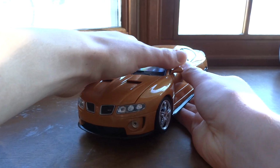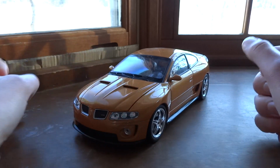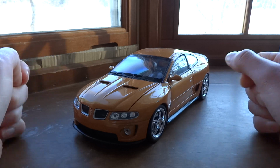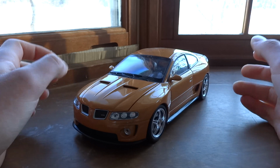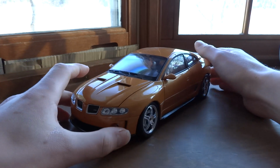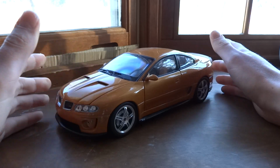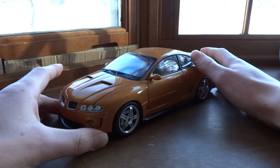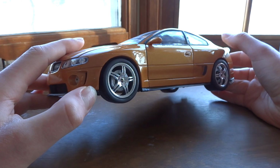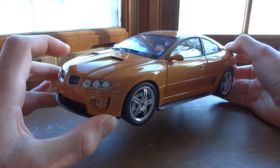So let's get into this thing. This is a Welly, so you would expect that it would be very well detailed, very well done, and would have most of the features that you look for when you buy a model car, a budget car, that is. The only thing it doesn't have is suspension, and I'm not sure why, because all the Wellys I have right now have suspension on them. This one doesn't, so not sure why they decided to go without that.